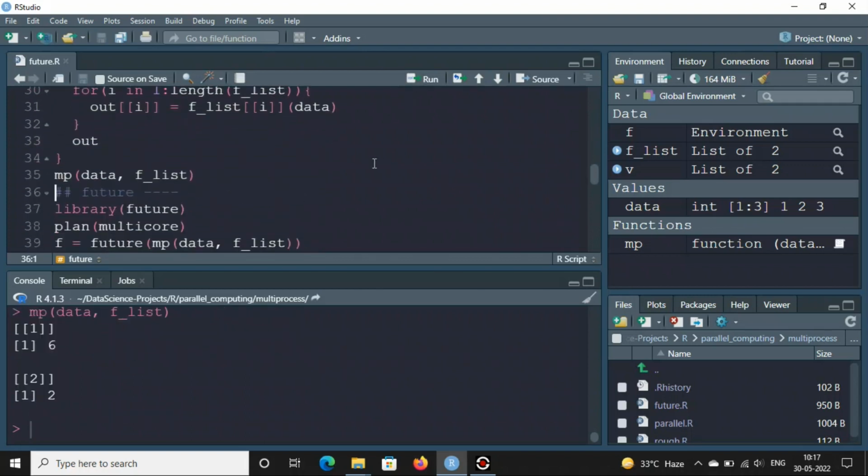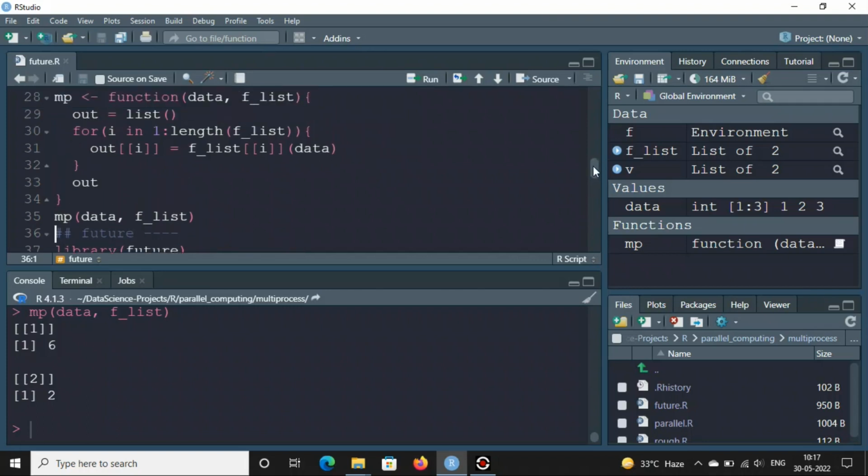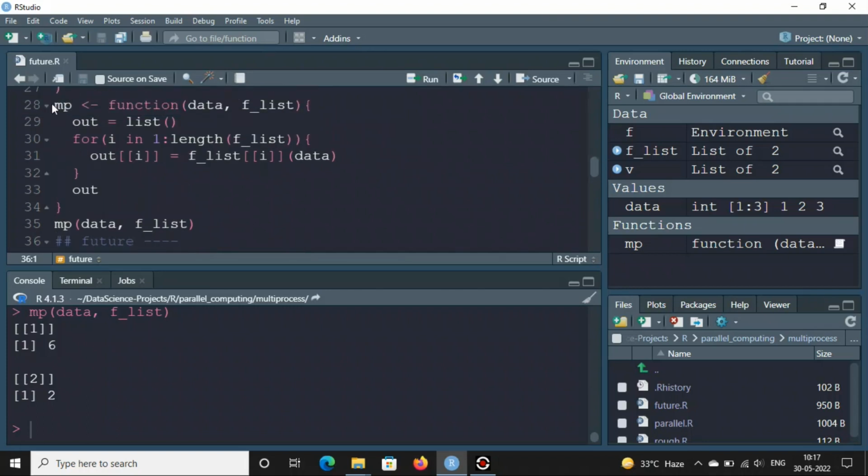By the way, you will find this type of function, a large number of functions, in the purrr package. Here I am just writing my own function from scratch.